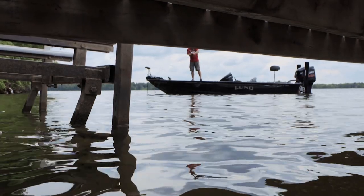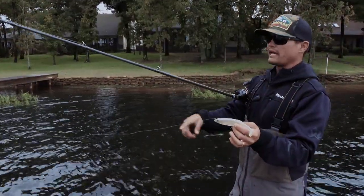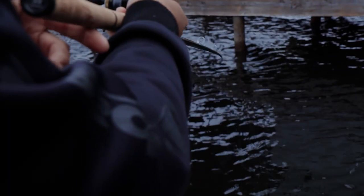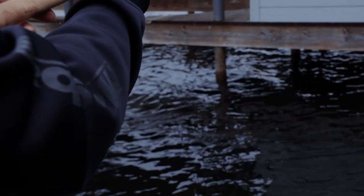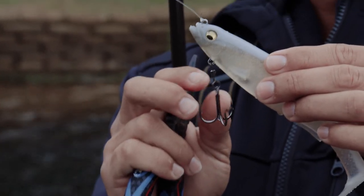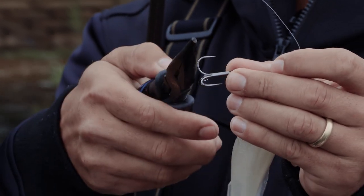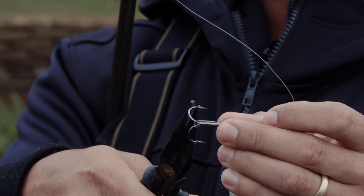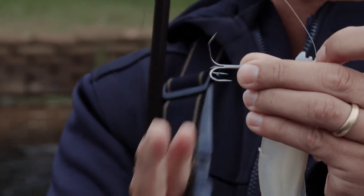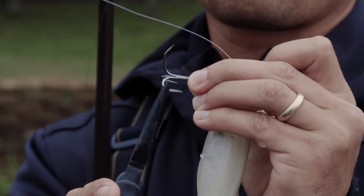A six inch mag draft is probably one of the best skipping swimbaits out there, but when extra effort is required to skip way back underneath a dock — like when there's wind blowing and the waves kind of ramp the bait up and shoot it off course — the hook can bail loose from the body. Although that magnet is super strong, sometimes it bails loose. To keep that hook cocked and ready, I take one of the three hooks, grab my pliers, and straighten it out completely — almost perpendicular.